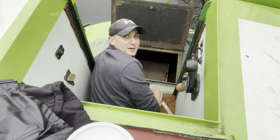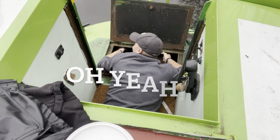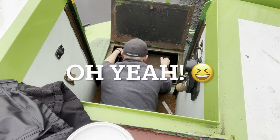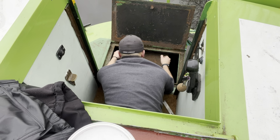So now it's undone, I'll take it out. It's very heavy. You having fun? Oh yeah. Paint job still looking good? Not too bad, not too bad.